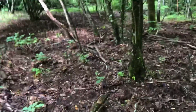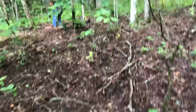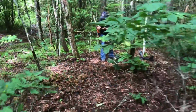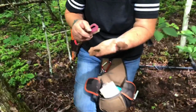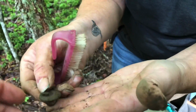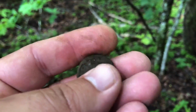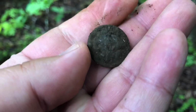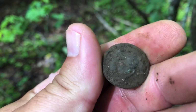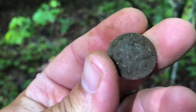Kathy says she's got a nice old button over here. It's an oldie. Unless my eyes are playing tricks on me. You hold it. It's got it pushed over. Oh, wow. Could clean it up. What is that? Is that a Great Seal or is that older? That's what I'm wondering. Has it got a chicken on it? Oh, it's got a chicken on it. Can we brush it a little more?